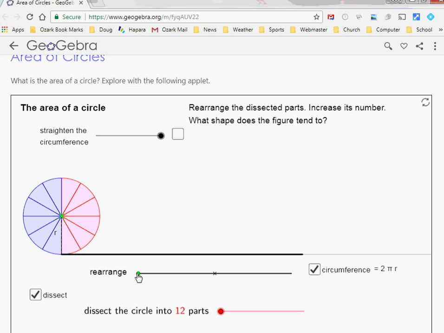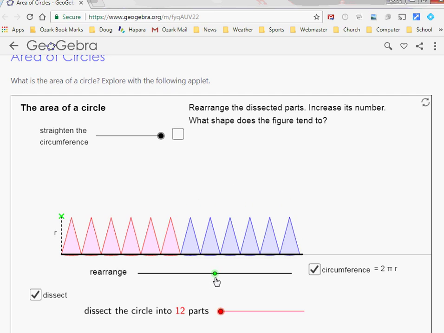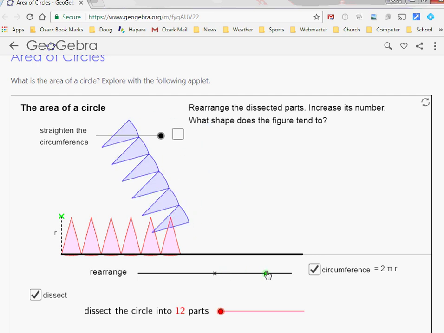So let's try that again. So I'm going to unfold it, and by the way, this length is how much of the full circumference when I just go here? That'd be half. So I've got the red half and I've got the blue half here. And then we're going to put that one back. Hey, that's a lot straighter, isn't it? In fact, what shape does it kind of look like? A parallelogram. Kind of looks like a parallelogram.